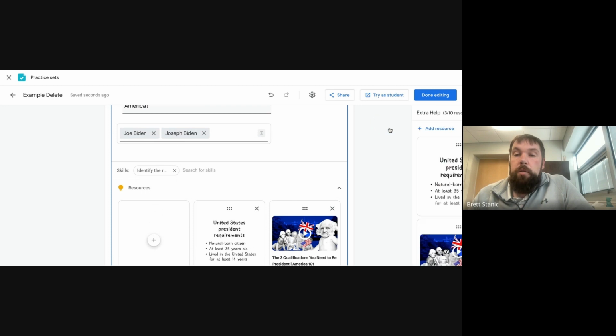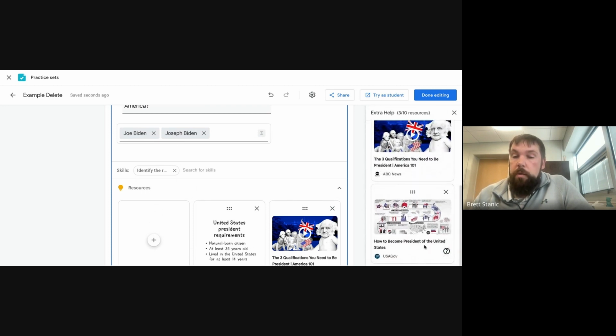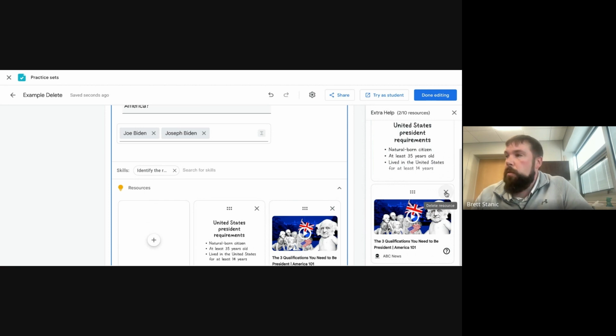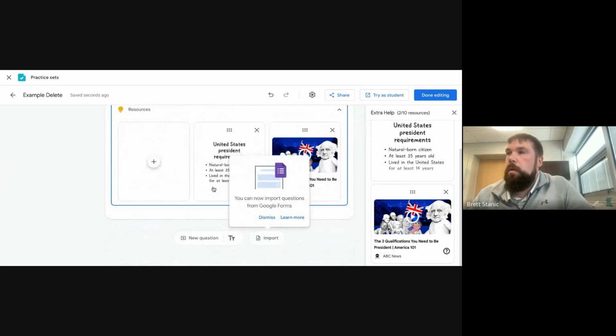And then under the extra help tab, it'll also show me those same resources as well as anything else that it feels might be useful or relevant. Now, if you check these resources and you look at one, and you really don't want the students to have that resource, you just simply click the X and now it's gone. So Google's doing some of the work for you. It's, again, not perfect, but it works pretty well for what it is and how early this is in the AI cycle.